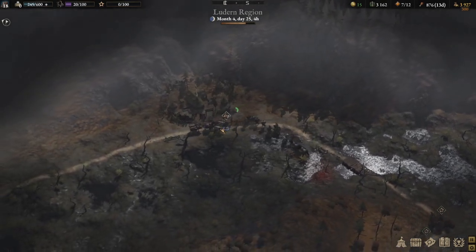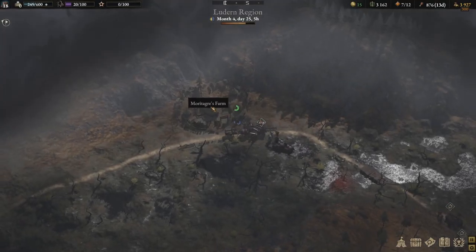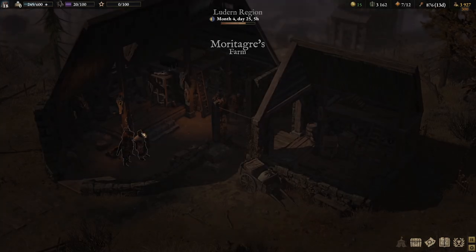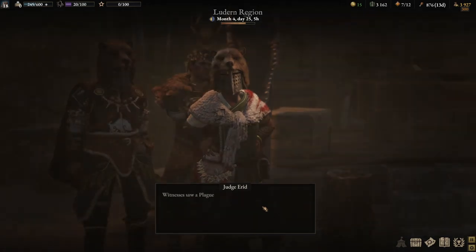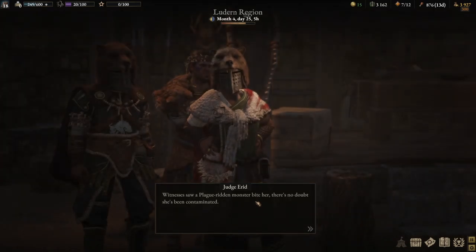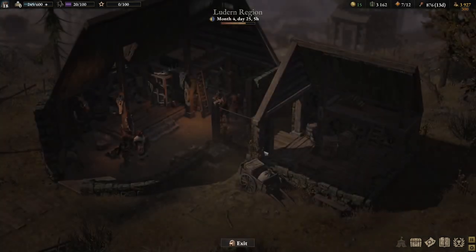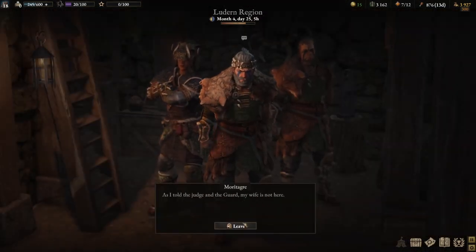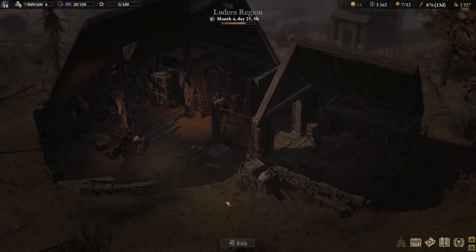We did. Might I interest you? Nope, I'm not interested. I think we did visit this. We saw it. Did we visit it? No. We're here for Moritagre's wife. We're not leaving without her. Witnesses saw a plague-ridden monster bite her. There's no doubt she's been contaminated. We sympathize with her family, but according to Harag's law. Okay. As I told the judge and the guard, my wife is not here.